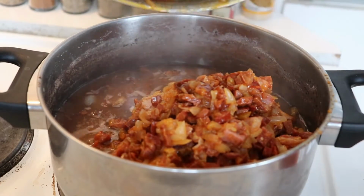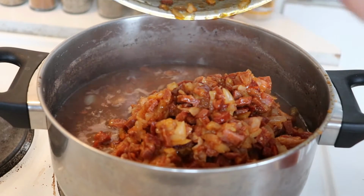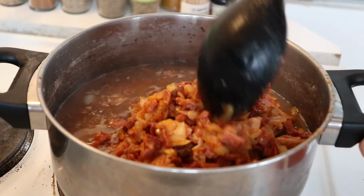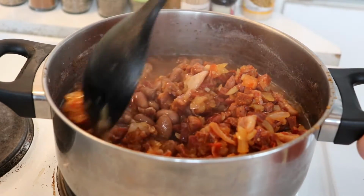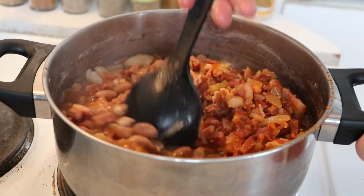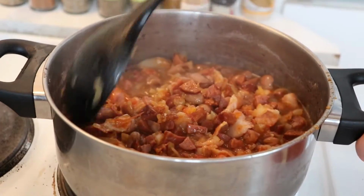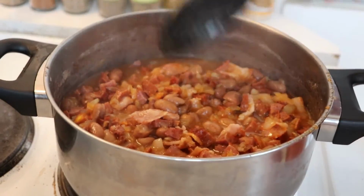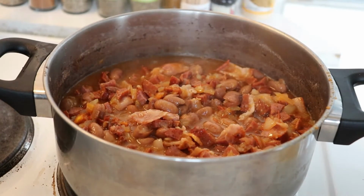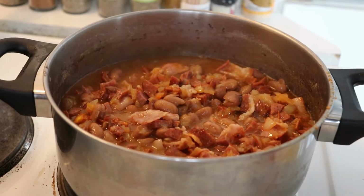And I don't know if you've noticed, but I haven't added any salt, because at least these sausages, the bacon, the chorizo are very salty. So I like to mix them a bit, and then I can add some salt and just let the beans boil for a while after that. But look at those colors. I can tell you it smells great. It's like my mouth is watering just while I'm doing this.